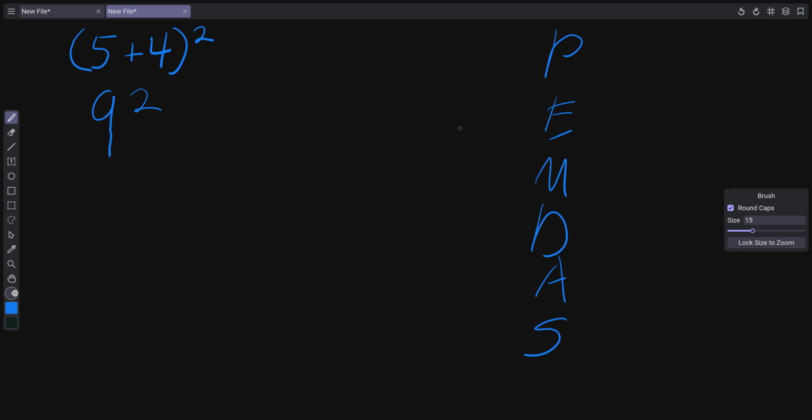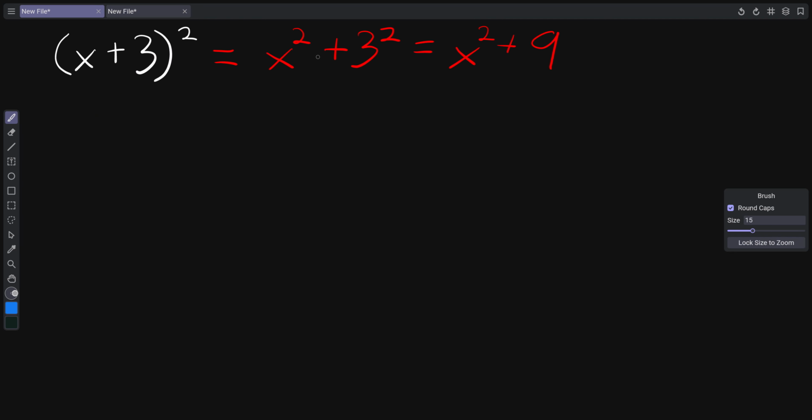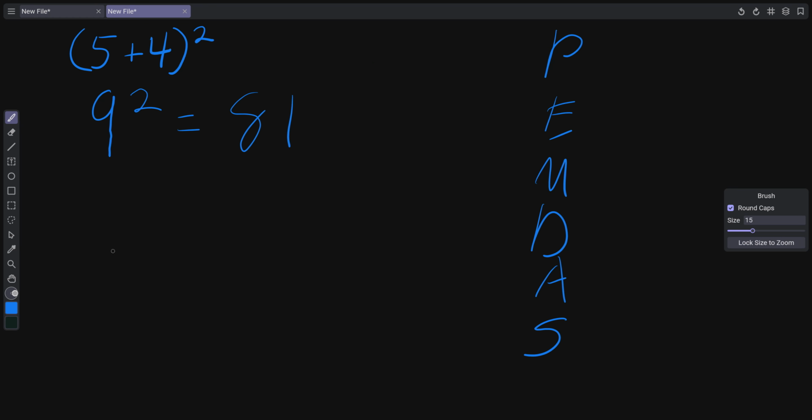And finally, we are left with 9 squared. And then we would look at the exponent, which would be the 2 right here, 9 being raised to the second power. So that would simplify to 81. Now suppose we tried solving this with the method we used before, where we just raise x to the second power and 3 to the second power, right? Say if we tried applying that same logic here.